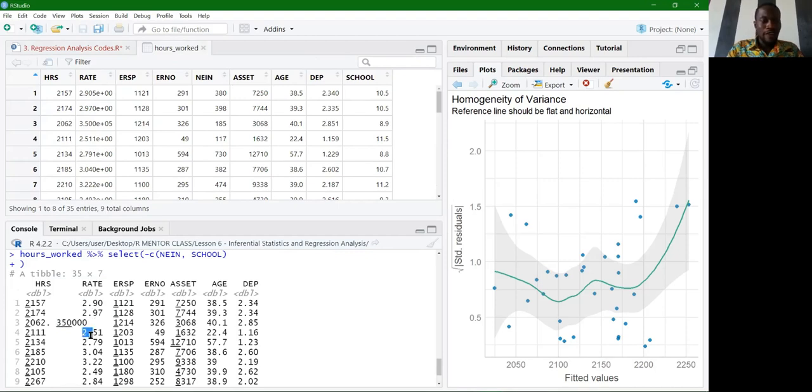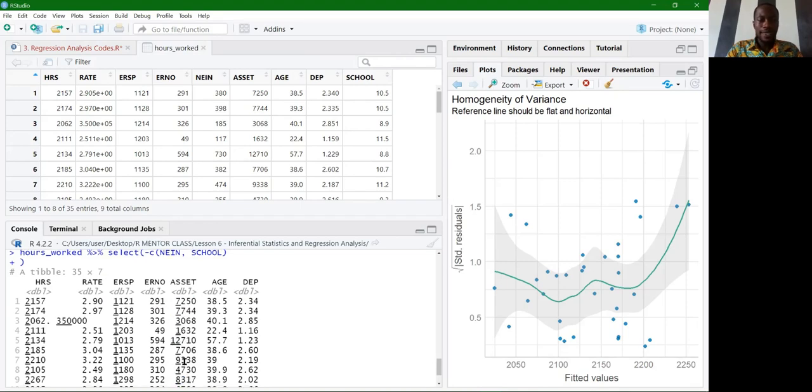Okay. So the values are fairly small. There is one outlier. So this outlier can also be the problem behind what we are doing. But anyway, if the values are 2.9, let's compare with the earnings of the spouse. You can see 1,121. And then look at the assets, 7,000, 12,000, 3,000, 8,000, 9,000, and look at the earnings of other family members, 291, and then look at the age. So you can see that the ERSP, earnings of the spouse, earnings of other family members, and then the family asset holdings, those are holding the very huge values in the data, as against the number of dependents, which are relatively small values, the age, also relatively small values, and then the rate, with the exception of an outlier, very small values as well.